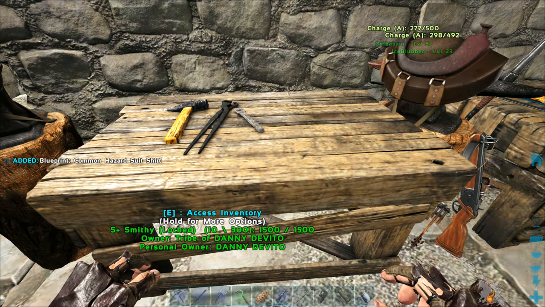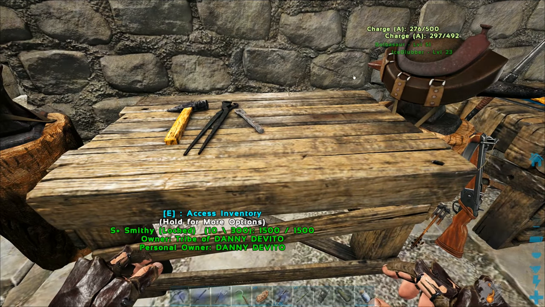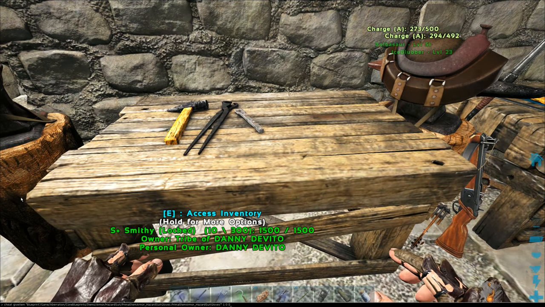So there's the common hazard suit shirt. Let me get the gauntlets, the leggings, and the boots real quick. The blueprints of them, I mean. There you go.